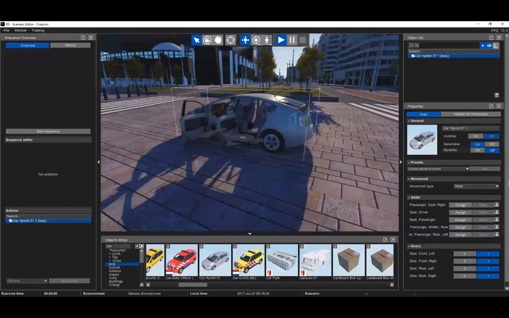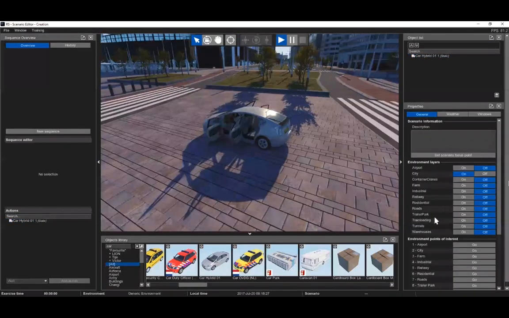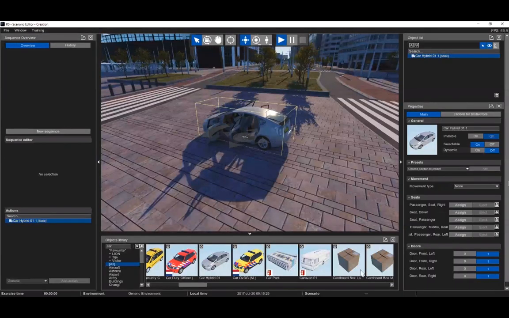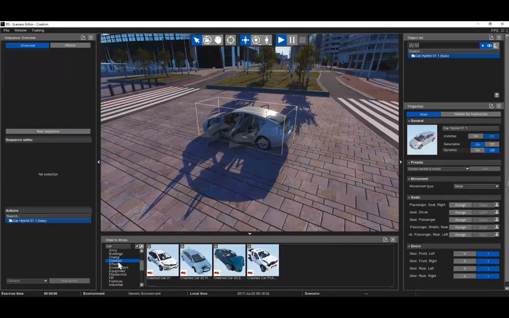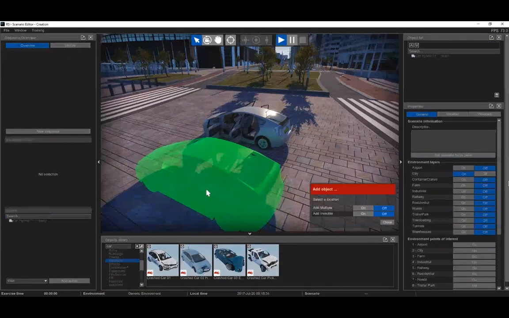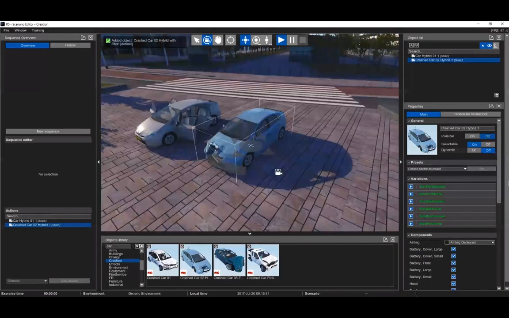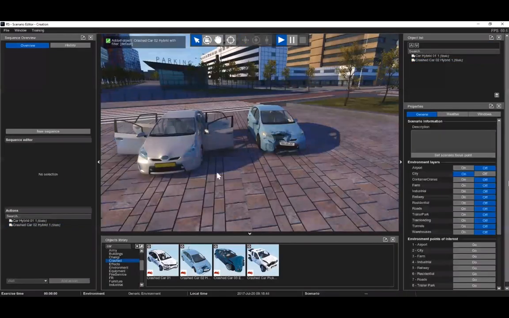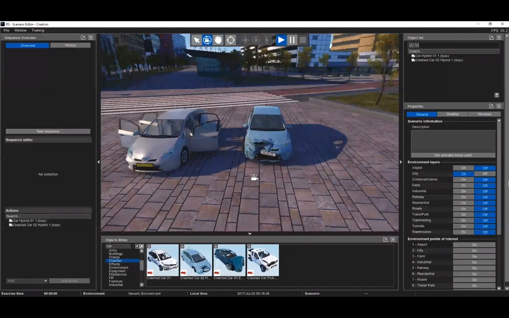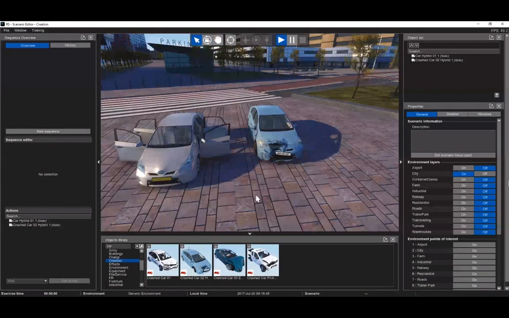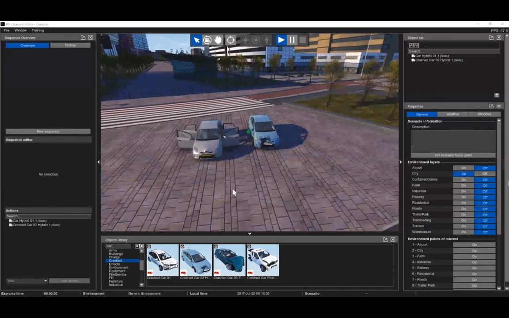And we have different types of vehicles here, everything from internal combustion engine, hybrid, electric, because these often have different procedures. So once you have a vehicle in here, we're just adding in another Prius. I think this is a crashable one. So using this, we can demonstrate the ability to damage a vehicle. So if you want to create a collision incident, again, you can just select the vehicle, change its properties to make it either crashed or intact, and also change the location of damage, that kind of flexibility.